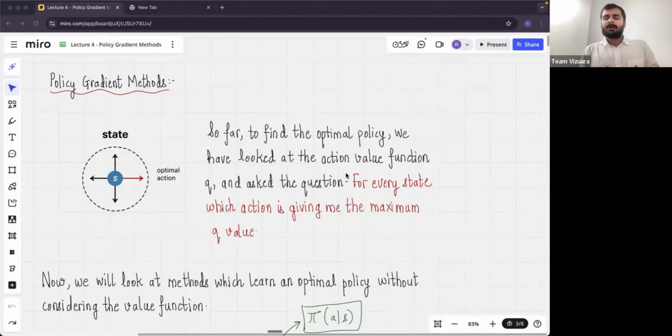Okay, so the topic of today's lecture is policy gradient methods. And we are going to understand policy gradient methods in complete depth so that you understand all of these algorithms. You might have heard about PPO, GRPO. All of these algorithms are actually derivatives of or based on policy gradient methods. So if you want to understand these algorithms, it is very important for us to first develop a very fundamental understanding of what is the meaning of policy gradient methods.